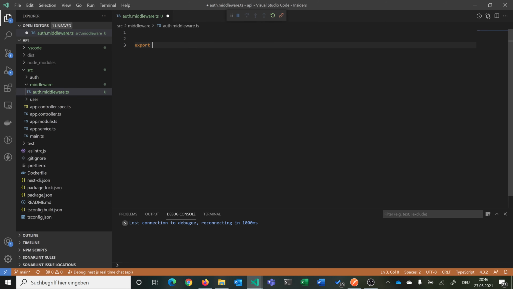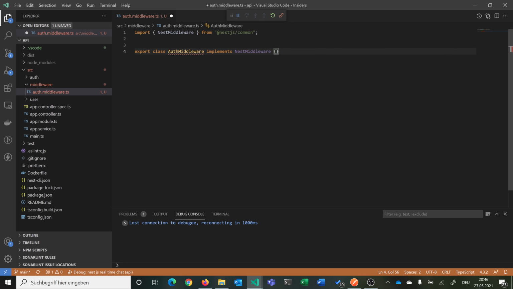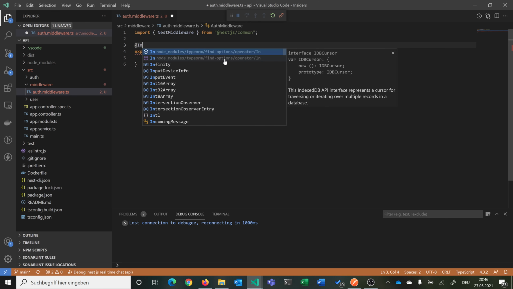So now we can say export class AuthMiddleware, and now we want to implement the Nest middleware, and we make this an Injectable.